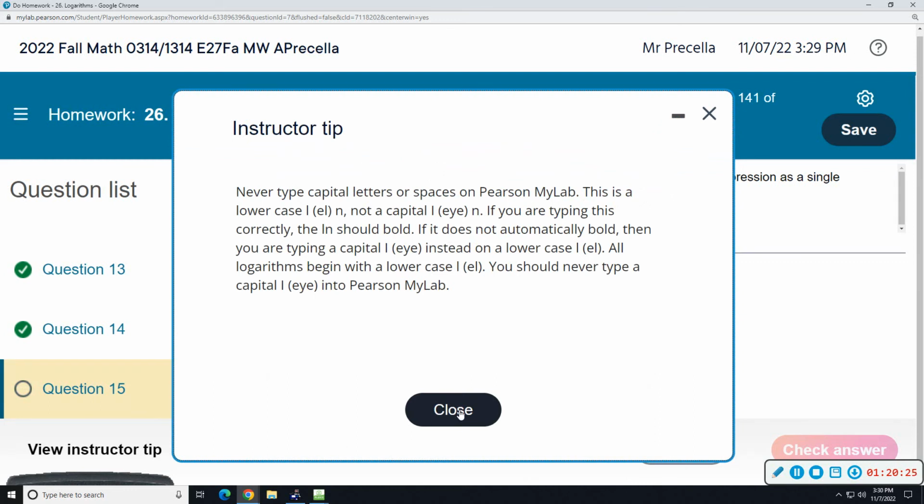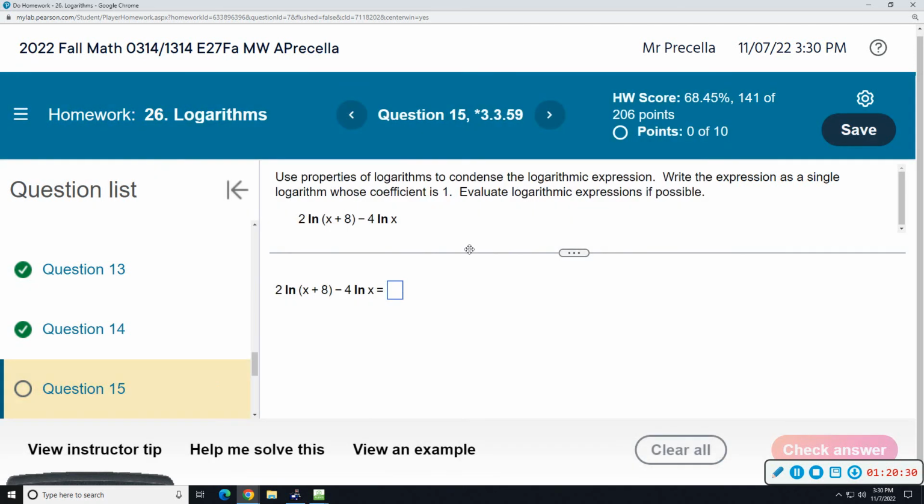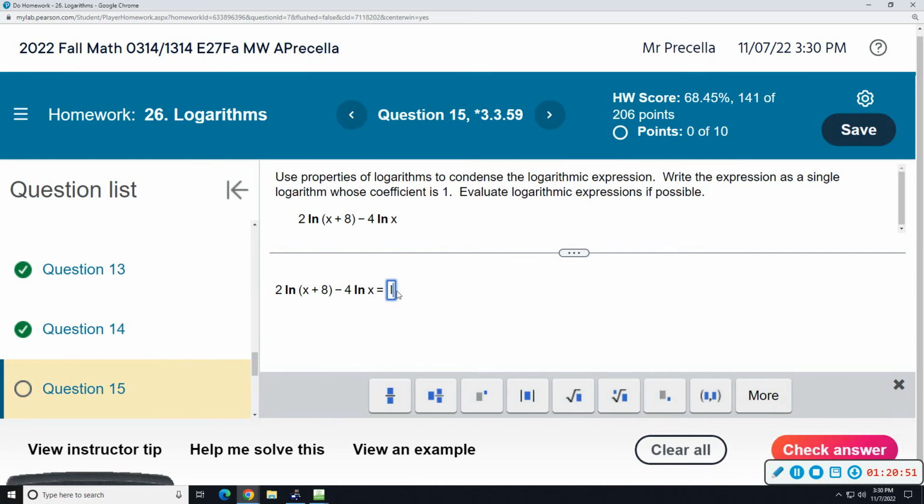Oh, more of these tips. Again, the first time you click on the problem, it's going to say that. Okay. Oh, this is another really good one. Okay. But there's no work to it. If I'm going to write it down, I just write it down and write out the answer. I start off by typing LN. Now, will there be a fraction bar? Yes, because of that minus. So I put fraction bar.